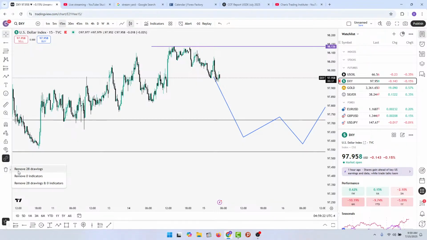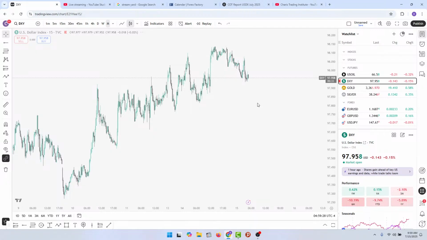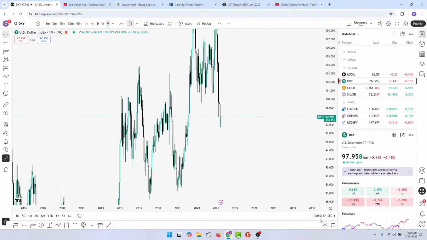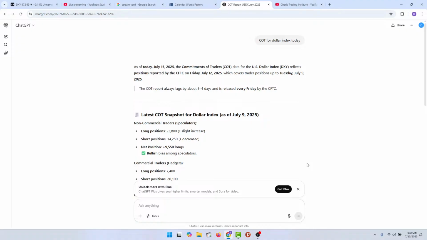I'm going to start all over again with the dollar index. When I started talking about the commitment of traders report, how to use ChatGPT to get an idea of what the potential directional bias of an asset is, simply using the commitment of traders report from ChatGPT. Most traders do not know how to use the commitment of traders report as a confluence in their trading, and even if they have access to the information, most people are not technically sound enough to interpret COT data and then use it in their trading.